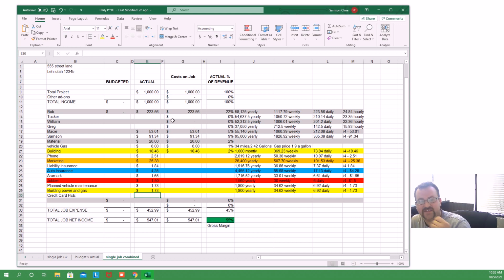So let's just break this down here. Bob takes 1 day to do it, one single technician on that job site. And for me, I have added every single thing that is going to come out of my pocket or the business's pocket to pay for Bob. So I know that if I bid this at $1,000, I would make this much money, which is 55%. That gross margin, I don't know about that one. If that's the right term, I don't know. But that's just what I put there. So for me, all I care about, so like Tom talks about the 50%, I don't know where he gets that number, and so I just don't understand it.